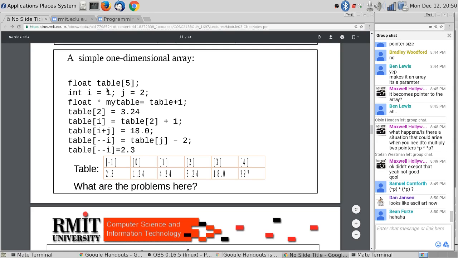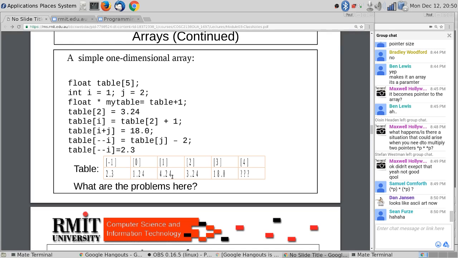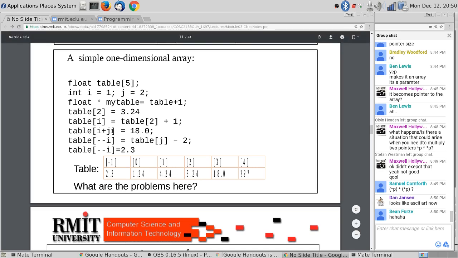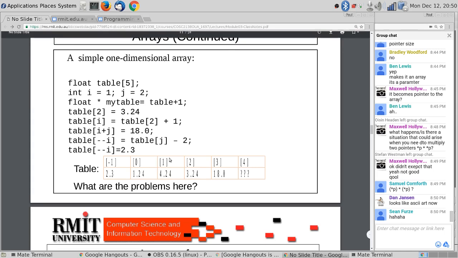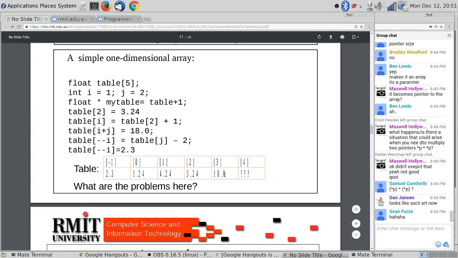Table I, so I is 1. So table 1 is table 2 plus 1. Yeah, 3.24. Table I plus j. So I being 1 and j being 2, that means table 3 is 18.